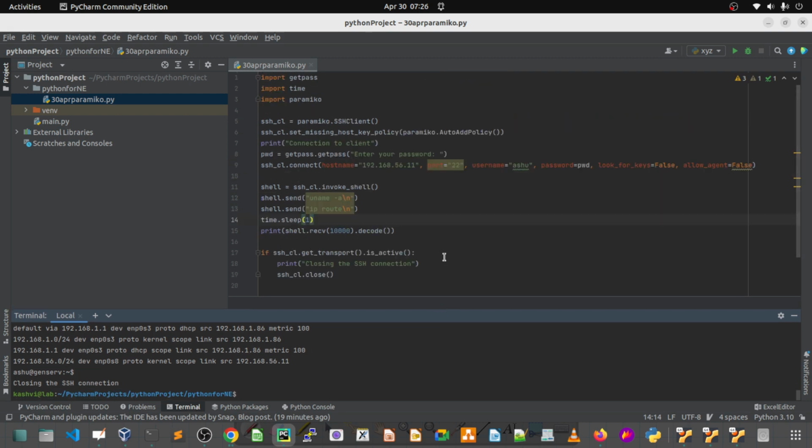But now how do I connect to multiple devices? For this you need to use this part, because if you want to connect to any device, you need only these four parts. These are the variable ones. Even the user and password are constants if you are the same person connecting to multiple devices, but I'm considering this part as a variable. So how are we going to do automation for multiple devices?